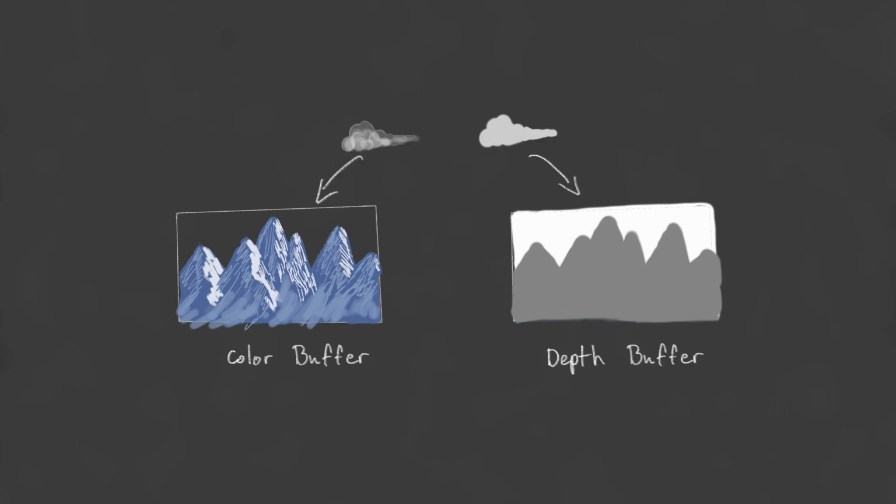Now if we wanted to draw a cloud, what would happen is that for each pixel of the cloud, we check its depth against the current values in the depth buffer. We only update the color and depth buffers for pixels where the cloud is the closest fragment. So in this case, if our cloud had a depth of around 0.8, then it is less than the sky's value, but greater than the mountains. Any of the cloud's fragments behind the mountains are simply discarded.